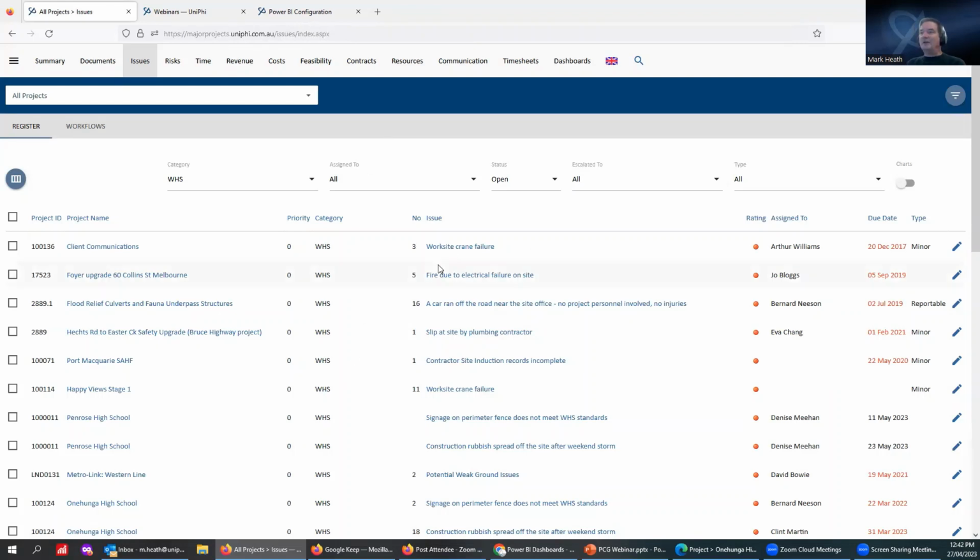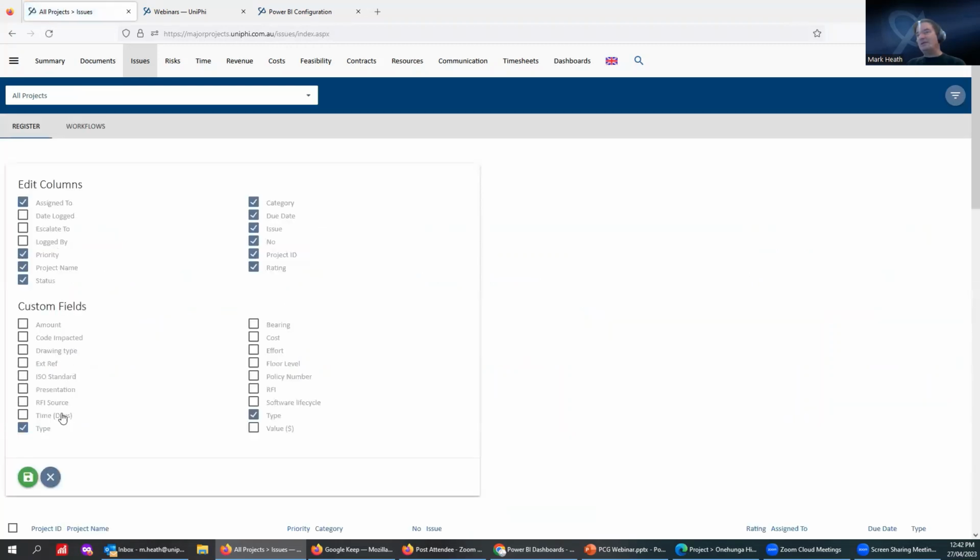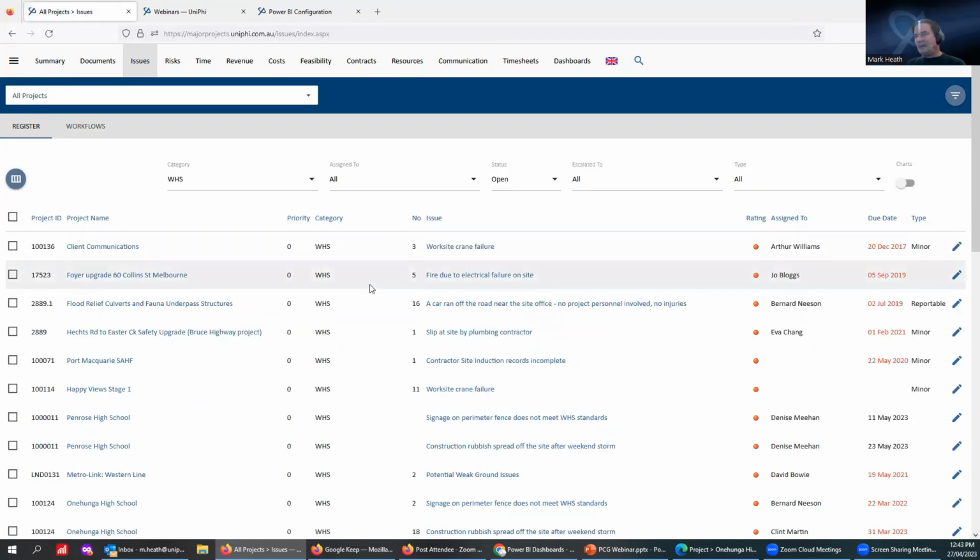Now, this is a UniPhi 19 sneak peek, but it's one I gave last month. You're now able to click this little button and change the column layout to include custom fields, right? So you'll see in here, over on the right-hand side, we've got this type, which is also filterable here. So life-threatening, minor, reportable.